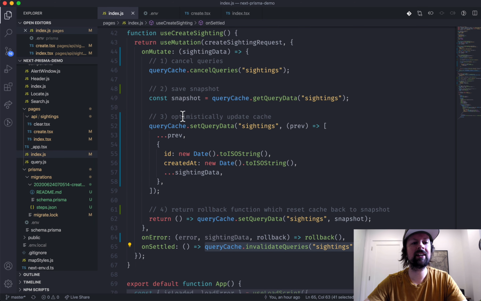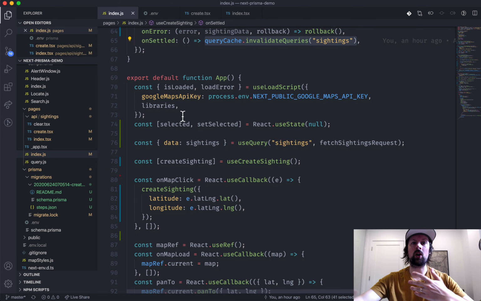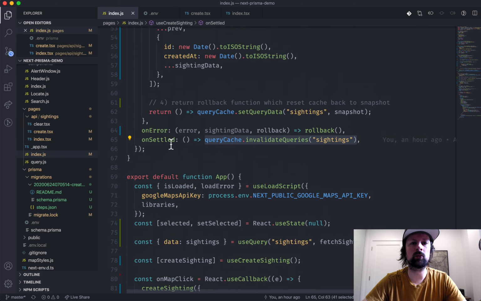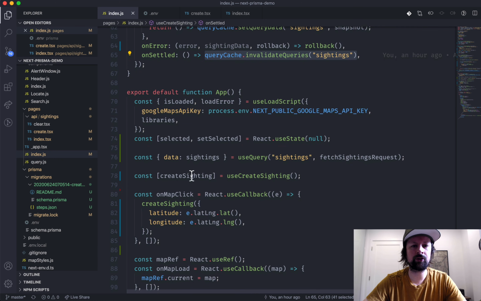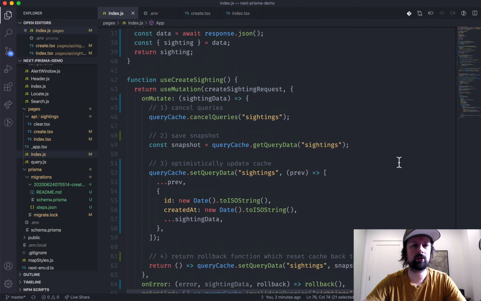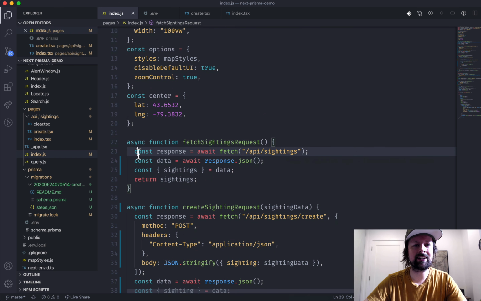And then we implemented reading and writing data to our backend and eventually the database using React Query. So we created two functions, useQuery with the fetch sightings request, all the way up here, which reads the data using fetch from our backend.